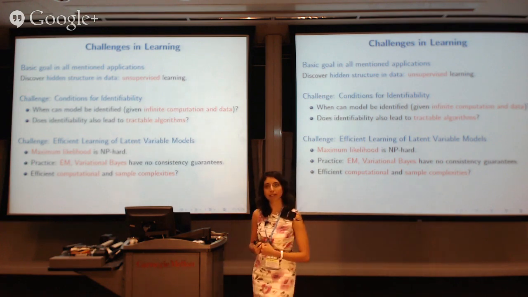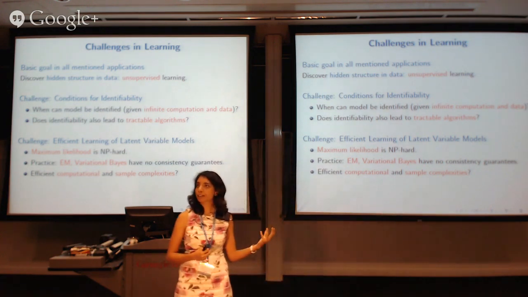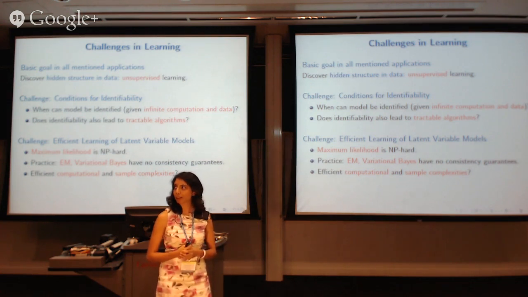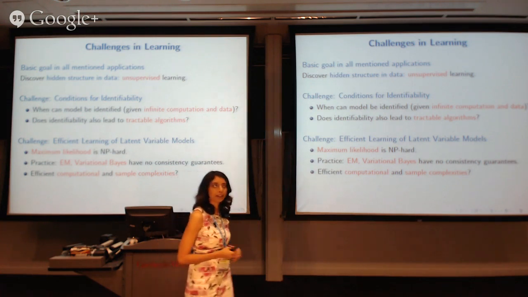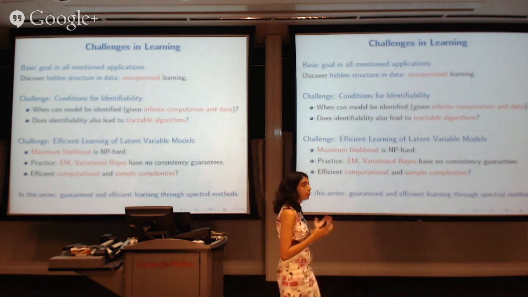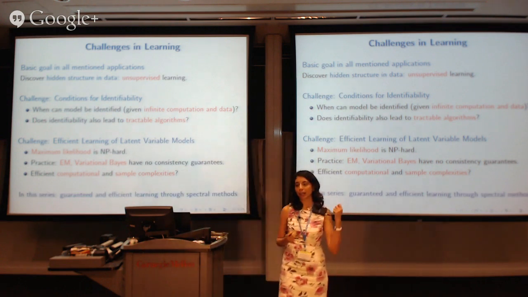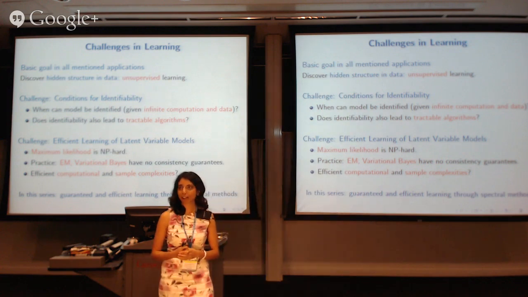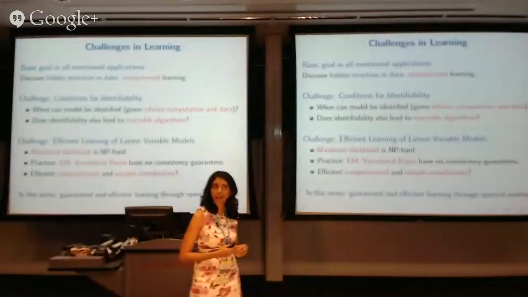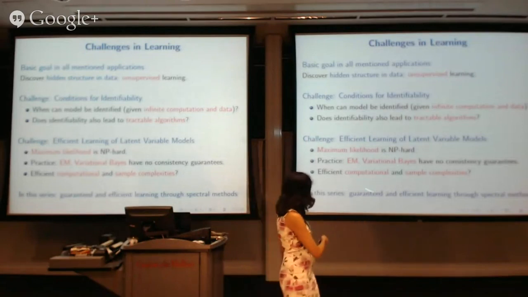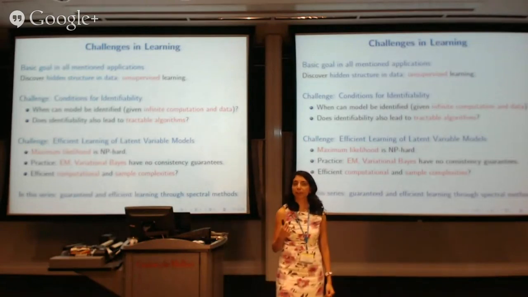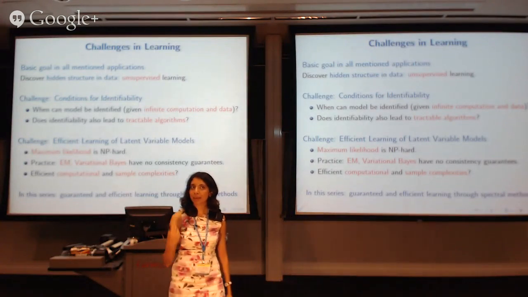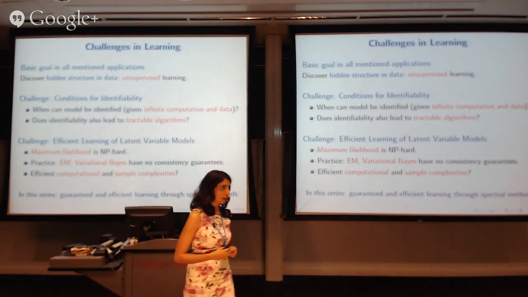So the question is, can we come up with alternative techniques that have low computational and sample complexities for unsupervised learning of latent variable models? And that's what this talk will cover. We can show that with spectral methods we can learn a wide range of latent variable models. We show that they are efficient in terms of computational and sample complexities, and at the same time, they can be parallelized and scaled up to large amounts of data.